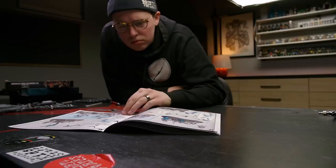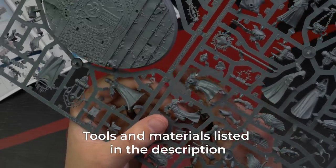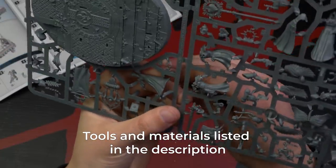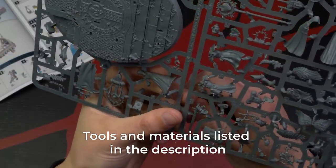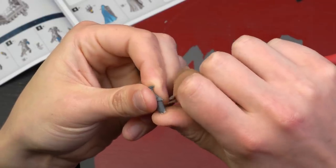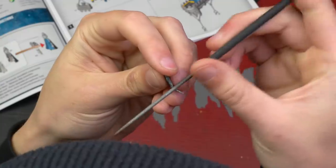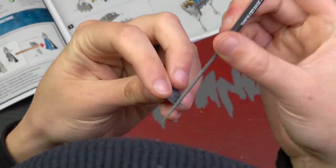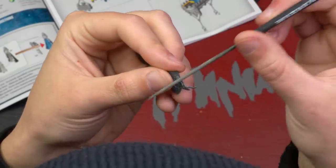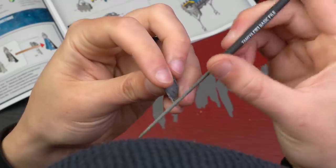I use a variety of tools in this stage. Sharp side cutters to remove the pieces from the sprue, an X-Acto knife to clean up various mold lines and remove chunks of sprue still hanging around, and some round files for curved edges. The round files are nice when you're scared that you'll cut into the part when cleaning it with an X-Acto knife, like on the inside of a curve. This is more of a concern when you're using a fresh, sharp blade.